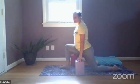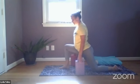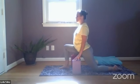So maybe take a moment here and just check your alignment. You want your knee and your ankle to be in line. Right knee, right ankle. Again, lifting up through the heart, looking forward. Breathe.